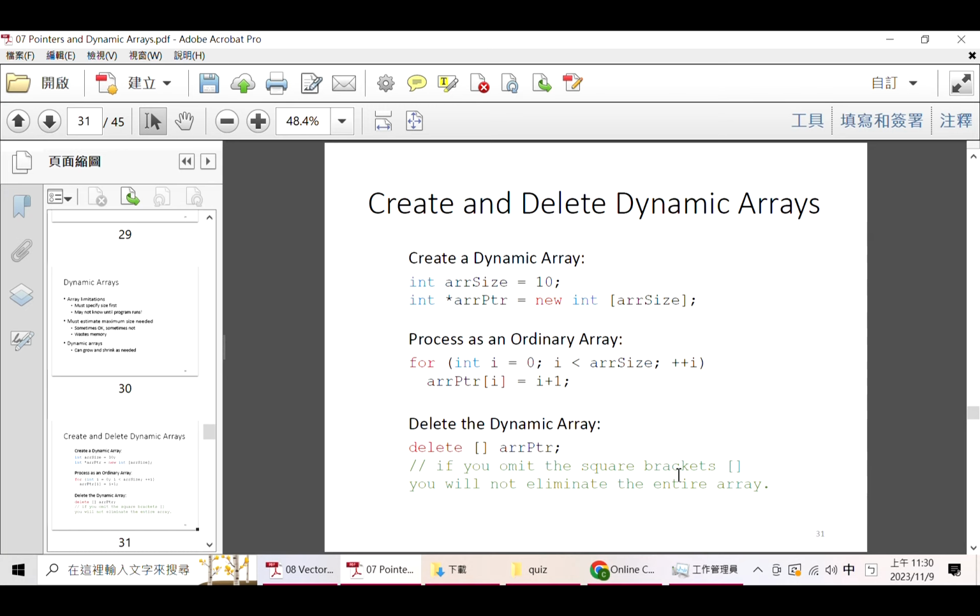If you omit the brackets, you will not eliminate the entire array. You only return the first element, and you don't return the entire array. So if you allocate an array of integers, and if you want to return the allocated memory, then you need to use a pair of brackets after the delete operator.